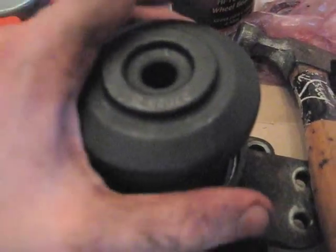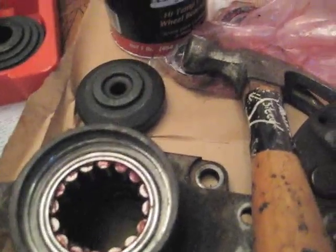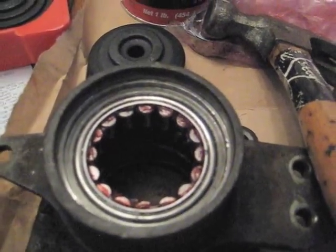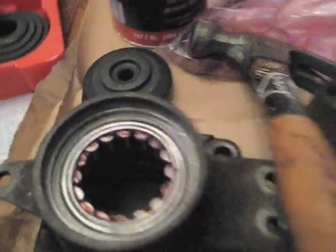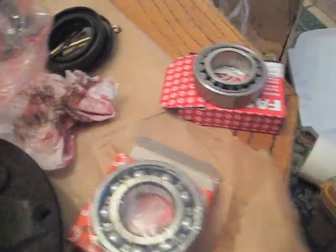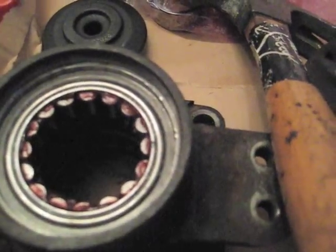Oh, yeah, I spent about 15 minutes trying to get it in. It kept going here, here, here, and it just was not going in. And then the other one was a lot easier. Well, anyway, I flipped the bearing over, and suddenly it just went in like no problem. It should be symmetric, but I don't have an explanation for that. Looks like it might be a little more rounded on one side, but it sure went in a whole lot easier. And I don't think that should be a problem. I think it's symmetric enough. Anyway, that's worth a shot if you're having a hard time getting it in there.